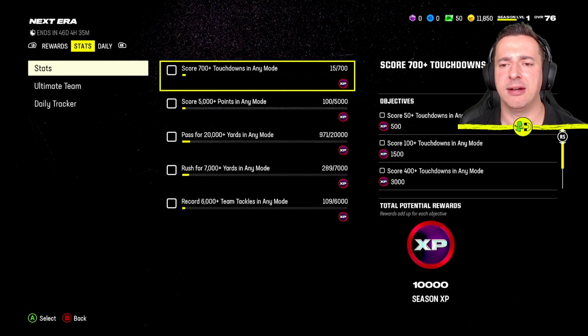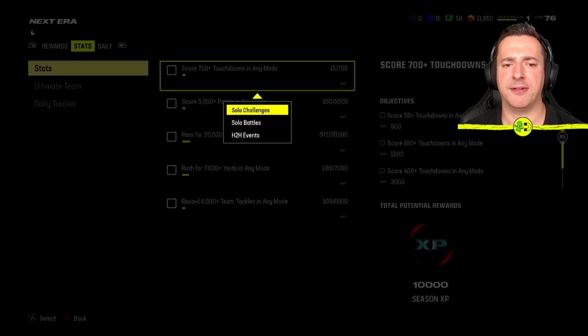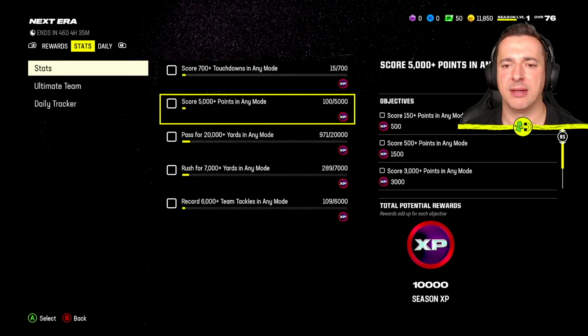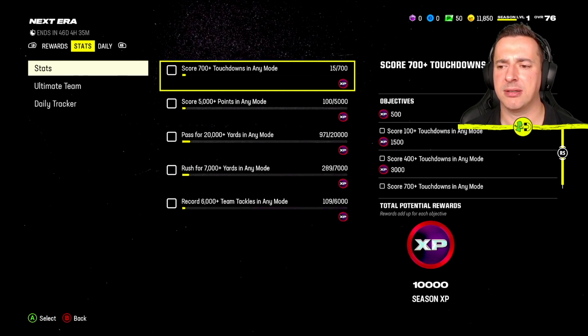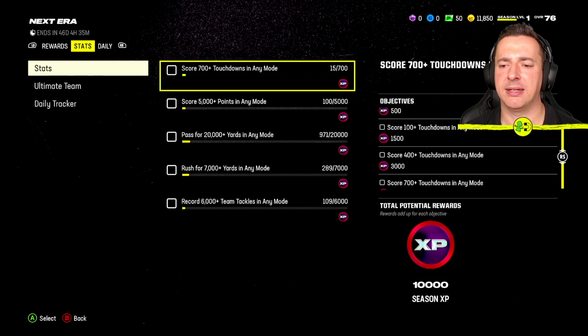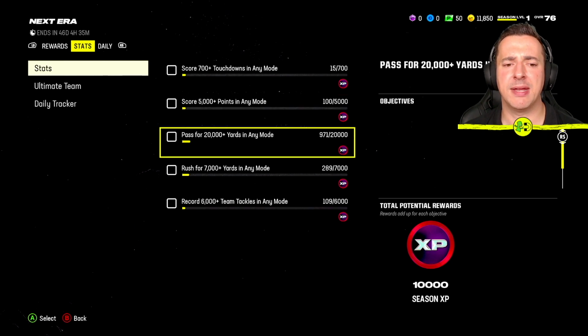So you can see here on the right hand side, you have sub objectives. So if I get to 100, I will get 1500 XP. But if I select this, if I don't want to do that, if I look on the right side, right stick will move me down all of these. And it's just taken a moment to go down. Come on. 700 plus touchdowns. So once I get to that, I would get the 10,000 XP it shows down the bottom there. So it's worth keeping an eye on these.